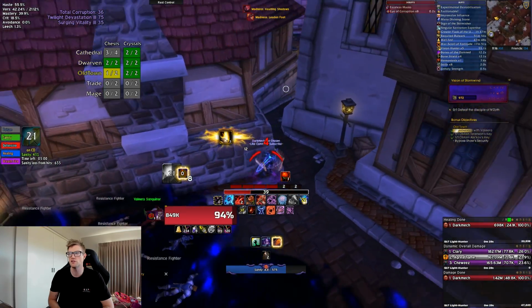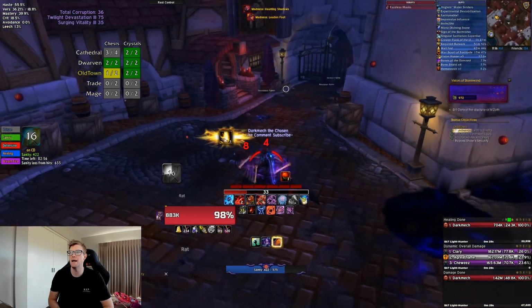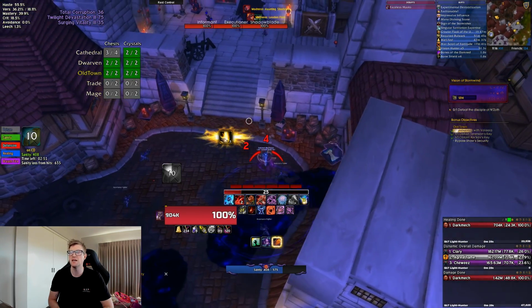Now I've got 2 of 2 crystals, and I'm just missing 1 chest, which I can see on my map. It's around the corner here. There it is right there. So I'm going to grab this. It's the last possible location.